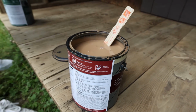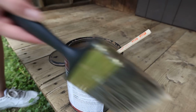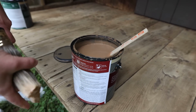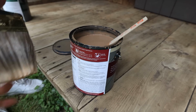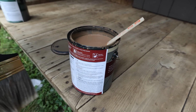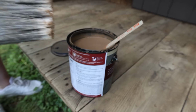And let's go and have fun. We are going to start with this one. I'm just going to grab my cheap brush, and I know some people will tell me, oh, there are special deck brushes. I just have this on hand, and why buy something extra when we can just use this? So that's what we are doing. We are using a brush we already have.